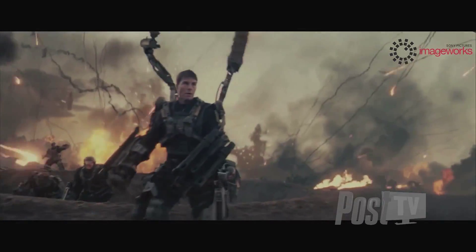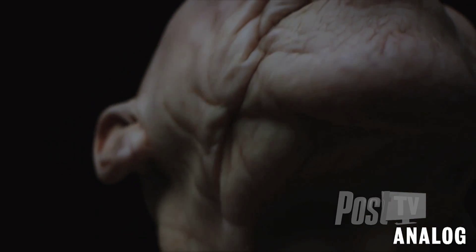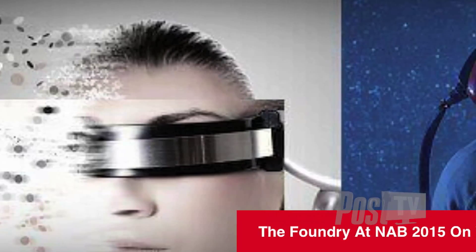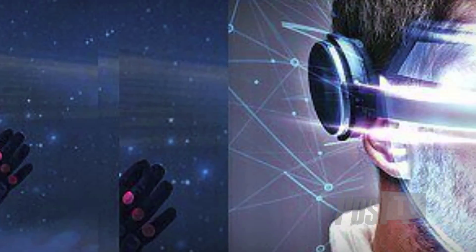We're showing a bunch of stuff. One of the things we're showing is a whole bunch of improvements to our Nuke Studio product, which we're not giving a release date for, but we're saying it'll be sometime later this year. We've also launched yesterday, for the first time, our non-commercial Nuke — a free-to-use version of Nuke for people who aren't using it for commercial work. And that's been fantastic over the last 24 hours. And then most excitingly, we're doing a tech preview of work we've been doing around VR — a set of tools to do live-action VR work inside Nuke.